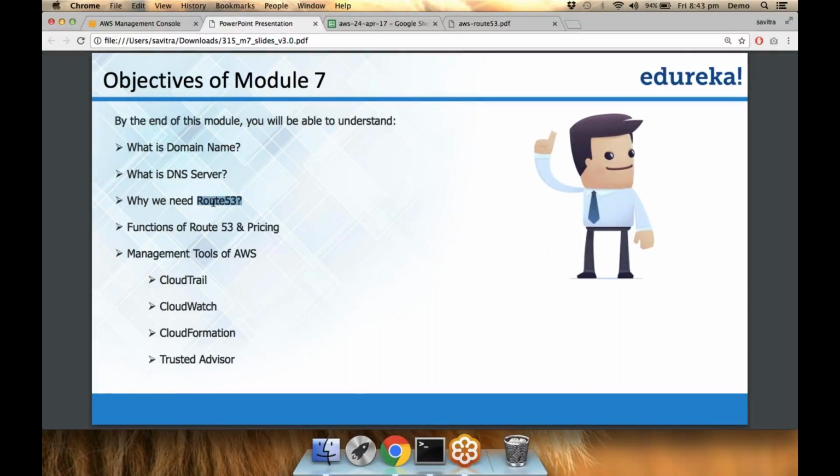So we'll talk about that, and also we'll take a look at a bunch of management tools. These are maybe not as important as core services like EC2 or S3 or VPC, right? But without management tools, you won't be able to make use of AWS, right? Your effectiveness would not be as good, right? So in that sense, management tools are very important.